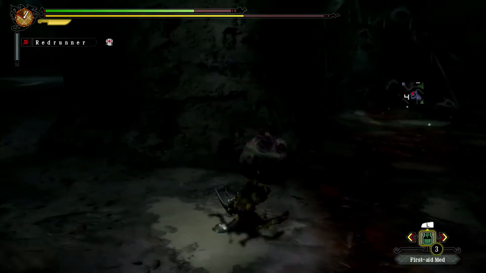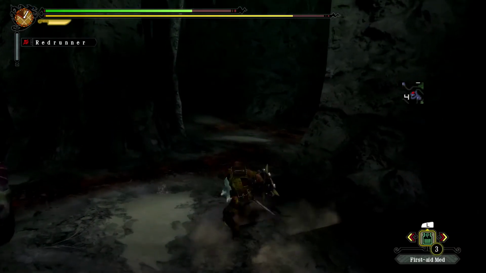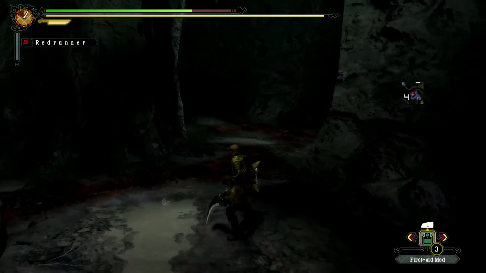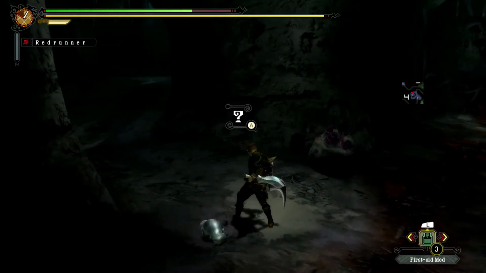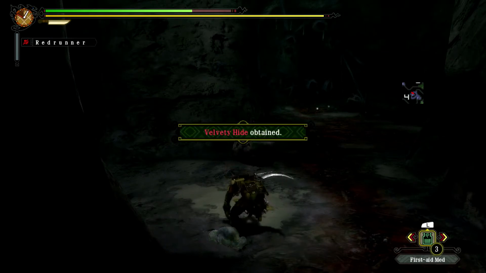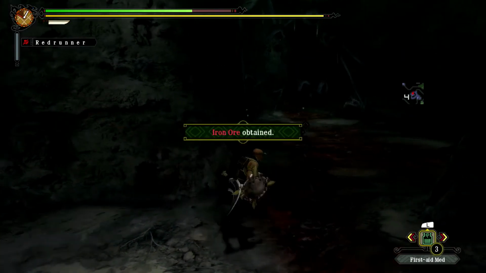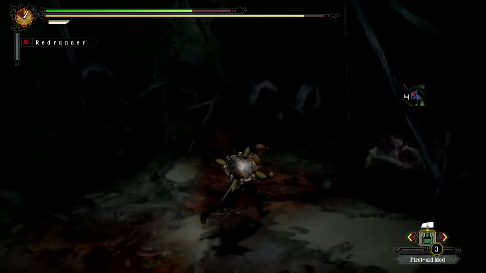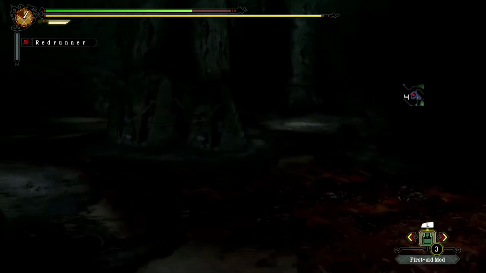Well, we got one earth crystal. And that Giggy has sacrificed its life. I guess that one took more hits because it had sucked some of our blood. More earth crystals, yes, please. More of those. Like a lot more of those, please. Earth crystals. Yes.